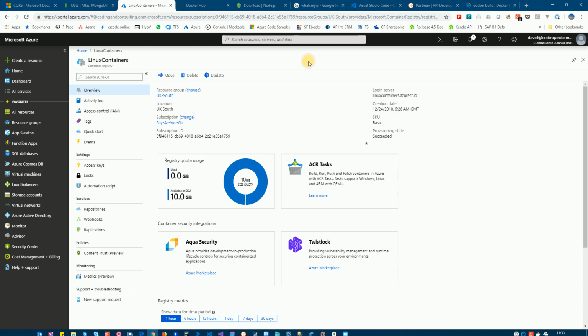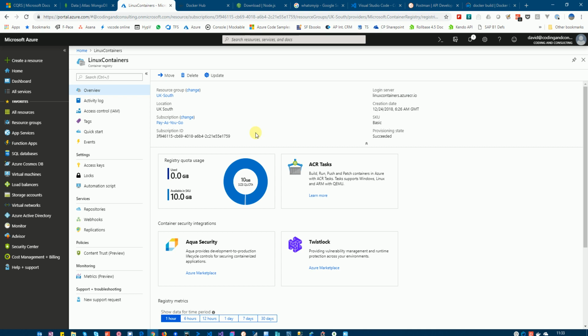Where you get the username and password from is under access keys. I'm not going to show it because it's got my username and password. If you click on access keys, you will see a username, which might be linuxcontainers, and a password.